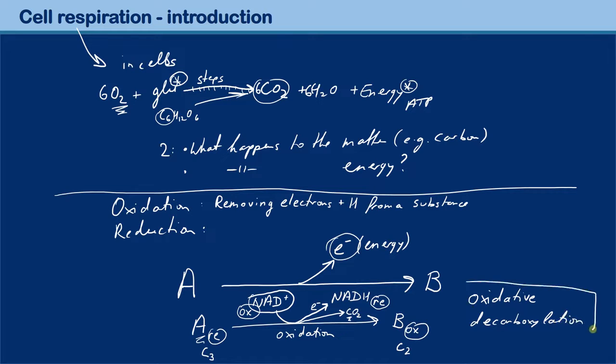Very important. And if you just remember this here, because this is a step that happens several times. Oxidative decarboxylation removes electrons from the substance. It therefore oxidizes it. And also carbon dioxide. In other words, when we're removing carbon dioxide, we're breaking the substance down, and we are catching the energy in the form of electrons in the NADH. So the energy is now stored in the NADH.